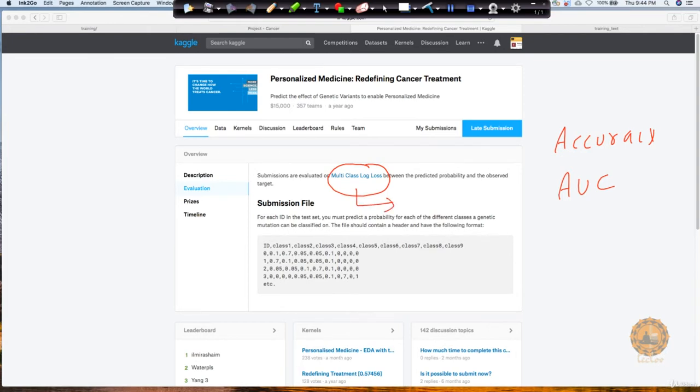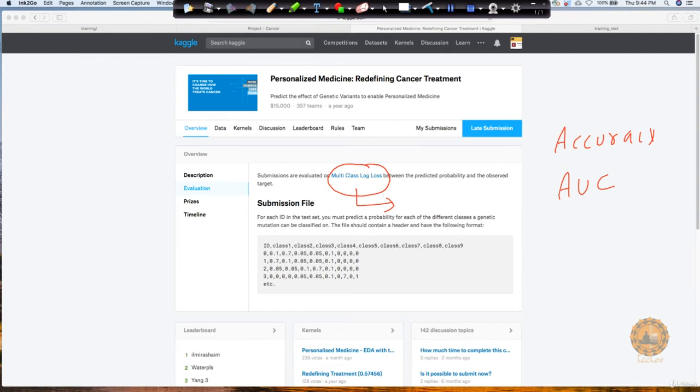And this is how your Kaggle competitions differ from your real-world corporate problems. In corporate problems, there is nothing like this, where you have to only look at one particular metric and give the output. You need to be kind of generic, but Kaggle, being a competition, has to go in a way so that they can easily identify who is the winner.